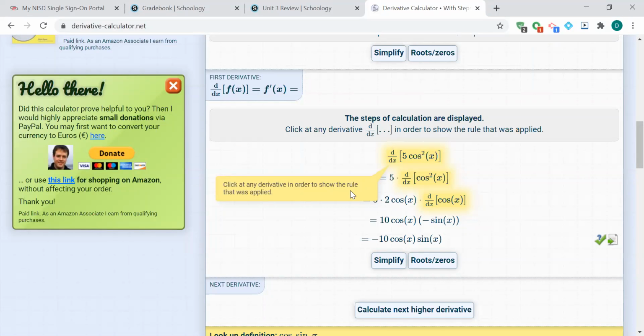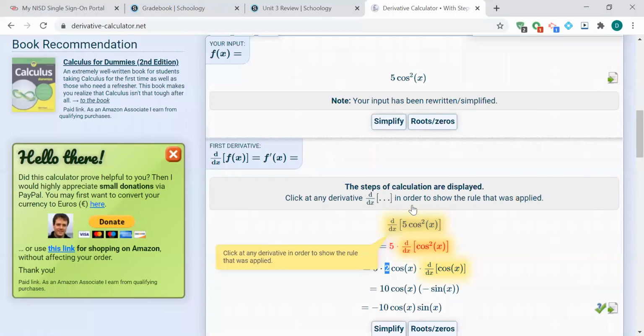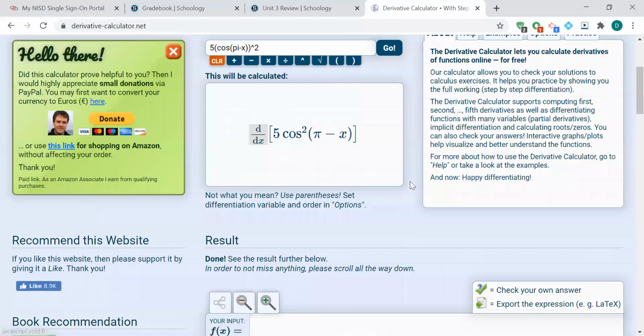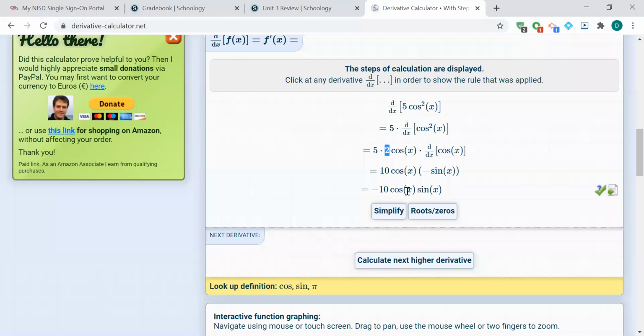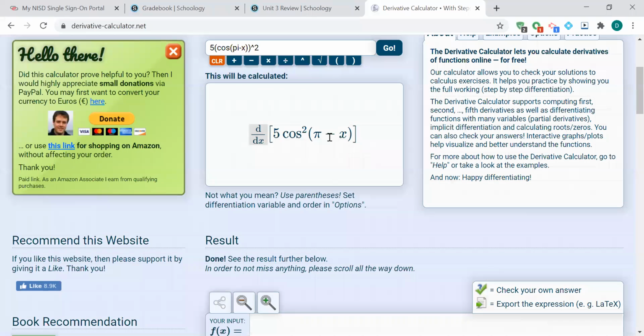The 2 came down, right? Okay, the 2 came down, but nothing happened to the cosine of that function yet. I don't know why it changed to that. My input is not that. But anyway, this part is correct. So then the next part was, then take a derivative of cosine of x. So this becomes a chain of a chain of a chain, because the only part that they left out here for some reason was the pi minus x, which I don't understand why.